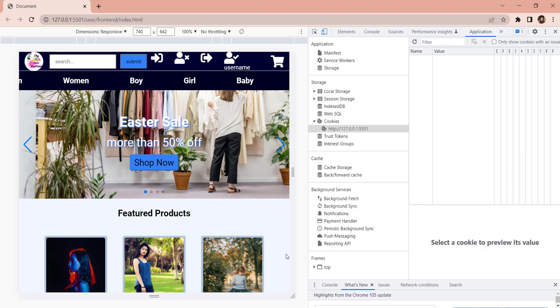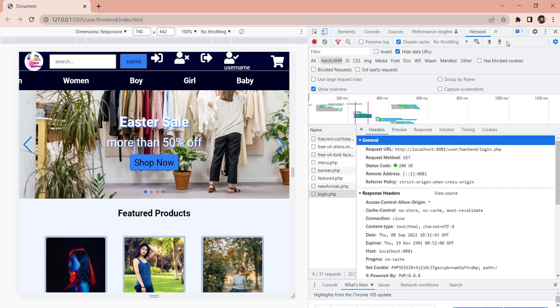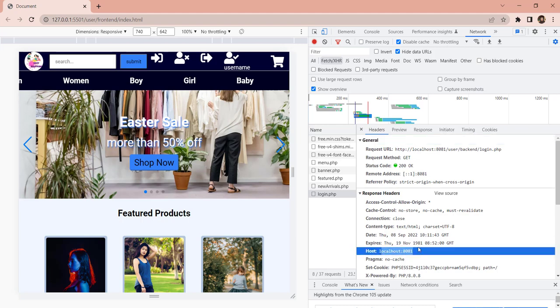That's because the front end domain is this thing, and the cookie is sent for a different domain, which is localhost 8081. So this cookie can be stored in the browser if the browser also had the same address. But since we don't have the same address, even though we have received the cookie, it gets discarded.